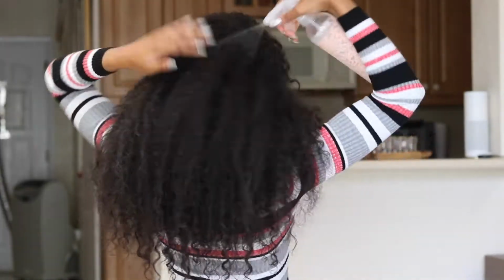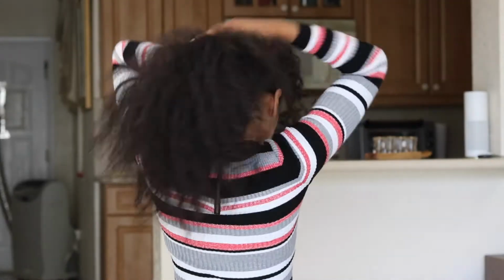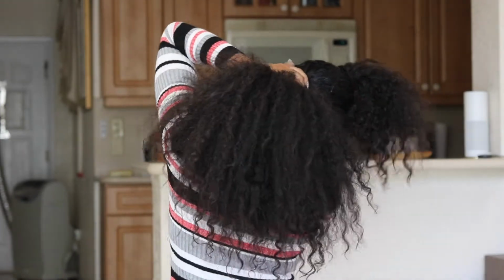You guys can see me taking out the back section, spraying it, and adding a little bit of gel so that I can slick it back into a low ponytail.